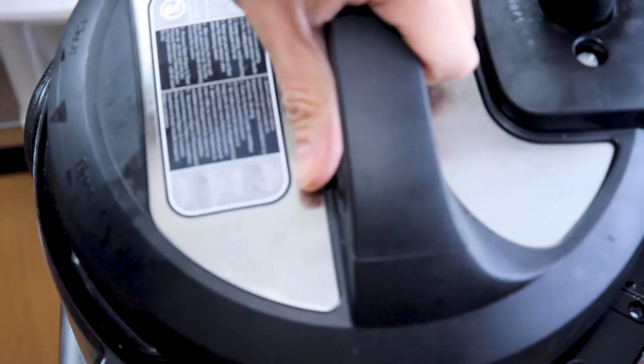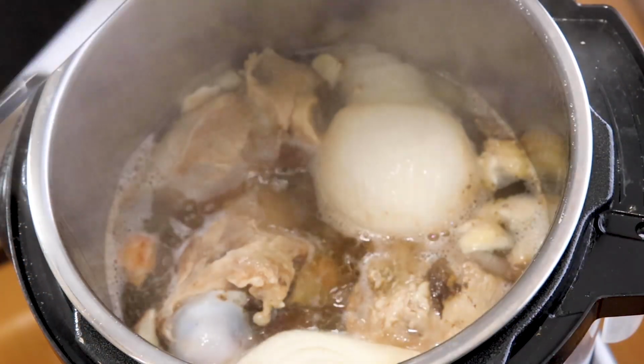And for this Instant Pot, I'm gonna go ahead and shut it. Gonna leave it on high pressure for 30 minutes. After those 30 minutes, you're gonna leave it just to sit there for 15, and then you're gonna do the release. And that's how you make your broth. You're gonna have a little extra, just in case you want your dish to be a little bit more soupy. Once your pot is done, go ahead and put it through a strainer and get all those onions and bones out so you just have a clear broth to work with.